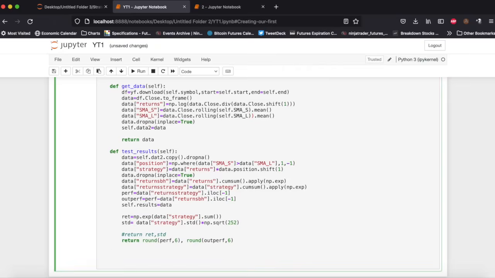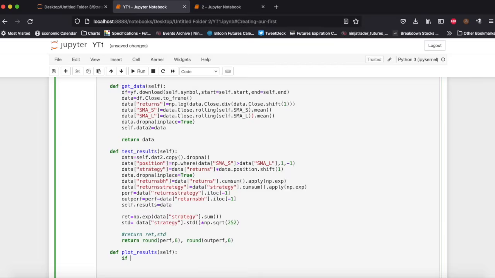So let's also create another function to plot the results. So I'm going to do plot_results. That'll be self. So first let's talk about a thing that we didn't do in the entire video, and that's essentially an if or else statement. I'm pretty sure we did an np.where statement, but we haven't done an if or else statement. It's basically pretty simple. The np.where was right here. So if else is basically if certain conditions are met, do that, and else do something else. So in this situation, I'm just going to add an if condition so that you understand the if else statement, but also it'll be beneficial for you in this function.